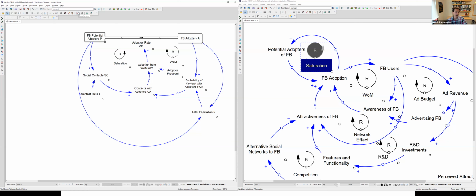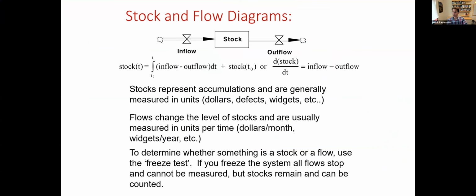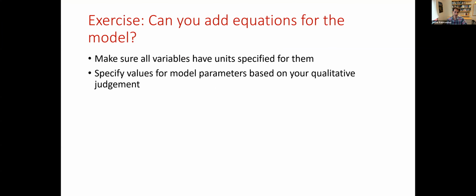To add the equations in Vensim, you go through this equation tool, and once you click on that, all the variables that don't have an equation become dark. So you can click on each and add your desired equation. But before that, let's stop and have you go through deciding on the equations. Make sure for each variable you think about the unit, whether they're in units of people or people per year or whatever is the right unit for those variables, and come up with equations that you think are appropriate here.